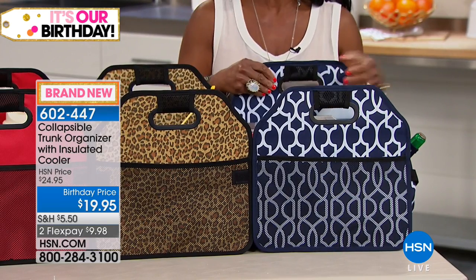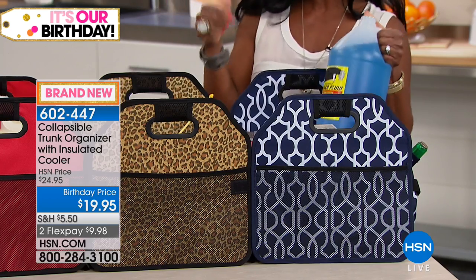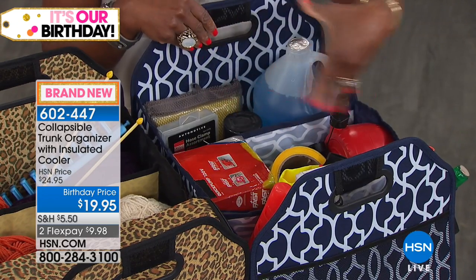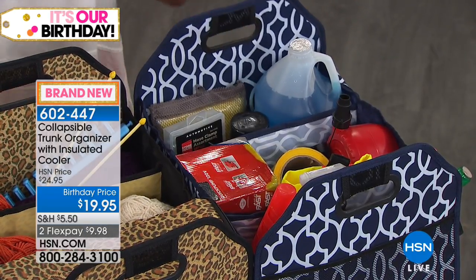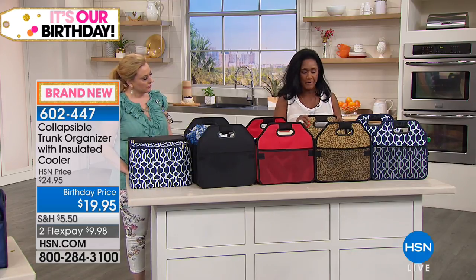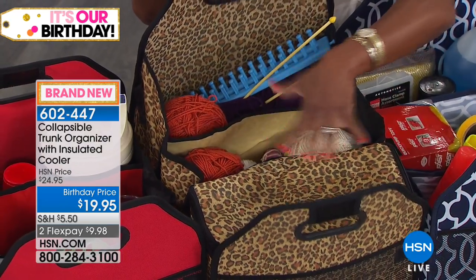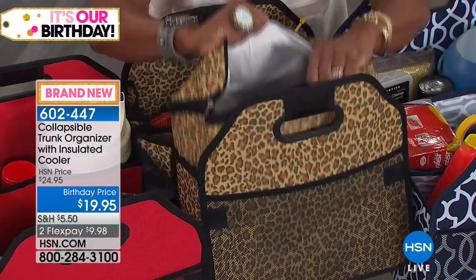There are many other uses beyond groceries. Alexandra is a commuter on I-75 and always needs windshield wiper fluid and tire inflators — this makes a great car accessories organizer, using the insulated bag to hold rags. If you're going crafting at the library or a friend's home, keep all your craft supplies organized in it. You can also be the smart friend who brings all the water — they'll stay cold or hot thanks to the insulated cooler.